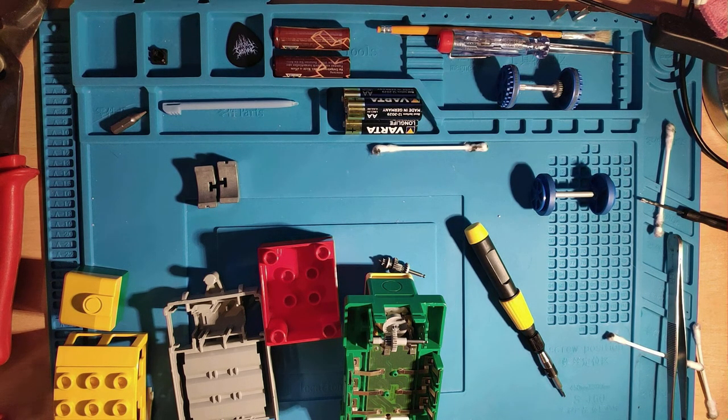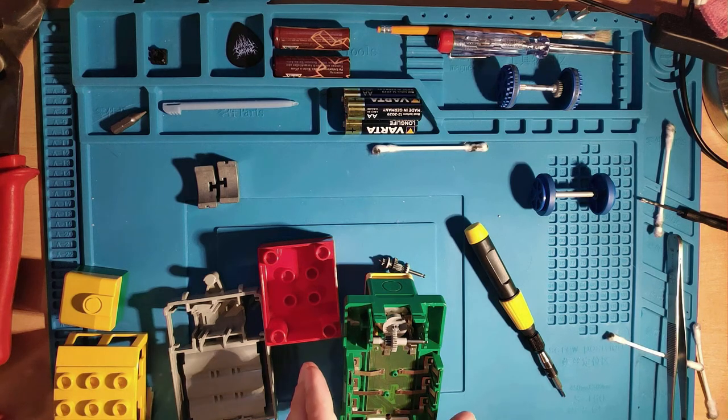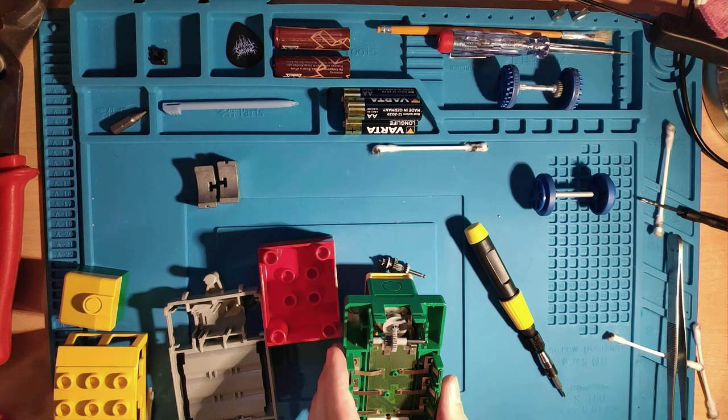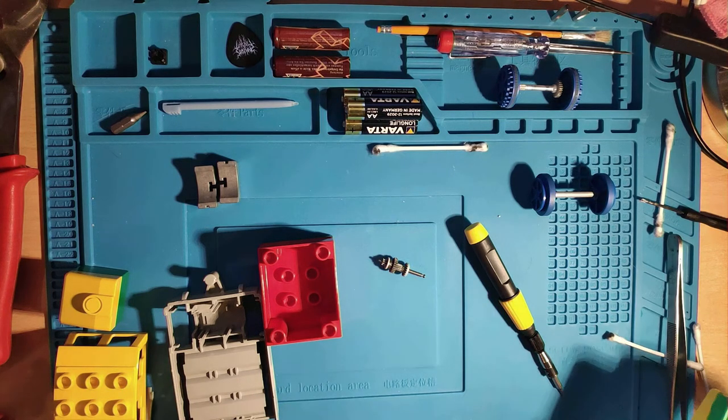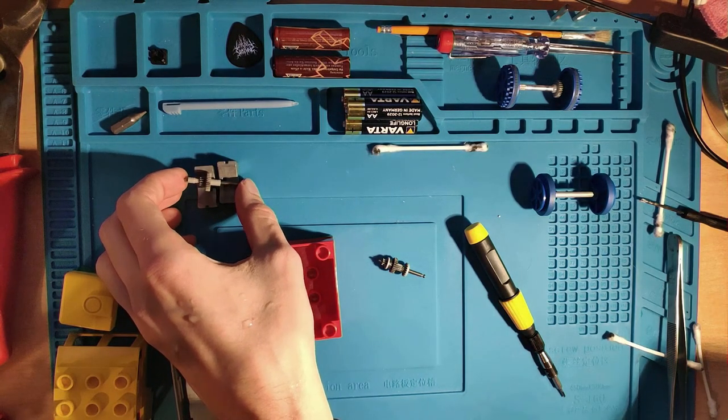Okay, here I am again. I'm not 100% sure how to put in the gears, but I think I have an idea, but yeah, don't laugh if it's wrong. So this seems like it won't work. Yeah, this is definitely not the right one to put in first. If you think a bit about it, it's pretty obvious.